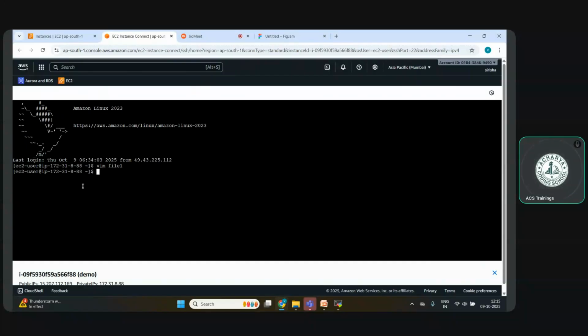And now we can execute this file. Every user is not allowed to execute it, right? So we are providing the permissions.